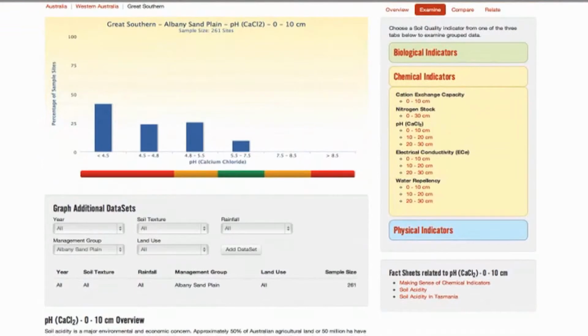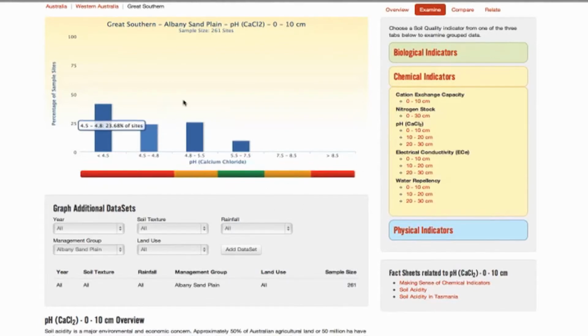So there's a couple of things to note here. We're in the Great Southern area up here. We're on the Albany Sandplain, and we're looking at pH in the topsoil. And in this case, there's 260 sites that got measured here. So that paints a picture. Again, we've put the traffic light down here, so the critical values here for topsoil pH, in this case, are 4.8. Below that, you're significantly impacting on production. 4.8 to 5.5, obviously there's a little bit of an issue, you need to start managing it. Here you're in the happy region, and obviously there are issues when you get to high pH as well.